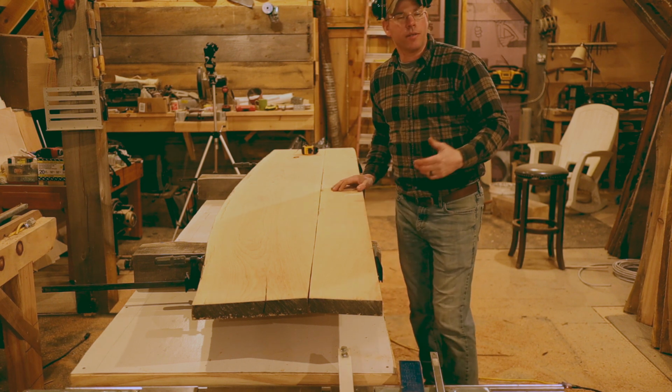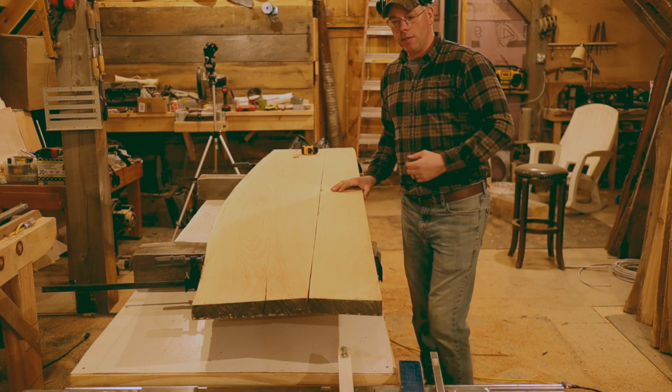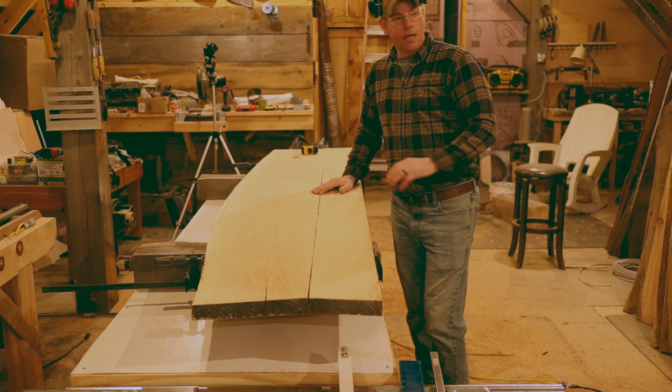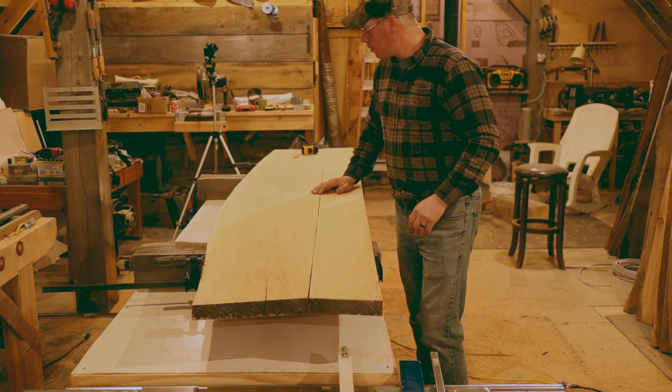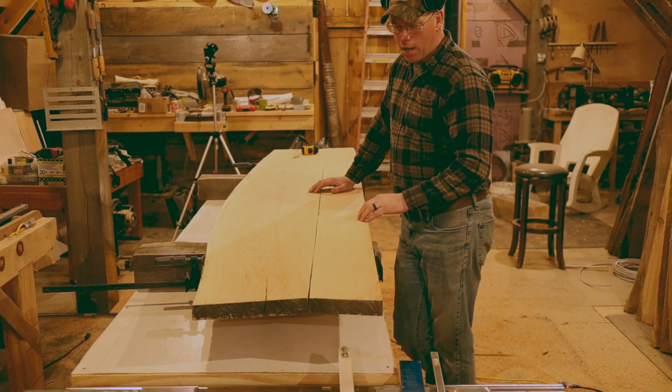Say you don't have a joiner, say you don't have a nice jack plane. I have both, but you guys know I like to show multiple processes on this channel. And when I'm done, I may take it over to the joiner and we may just run it through there anyway, just to clean it up, because sometimes you're not going to get it perfect with the saw.